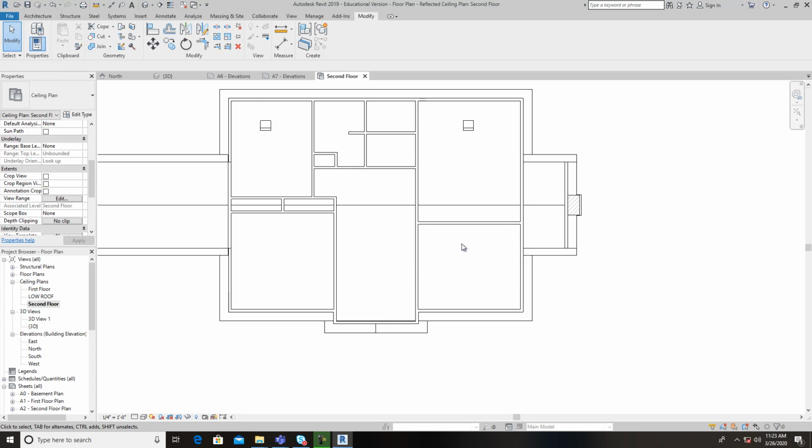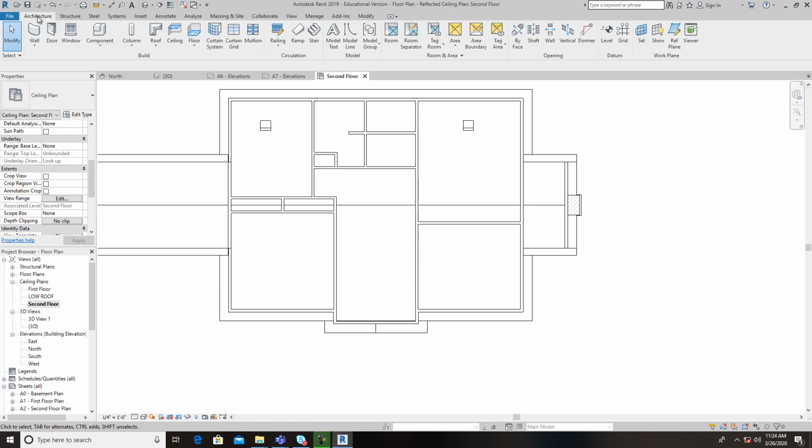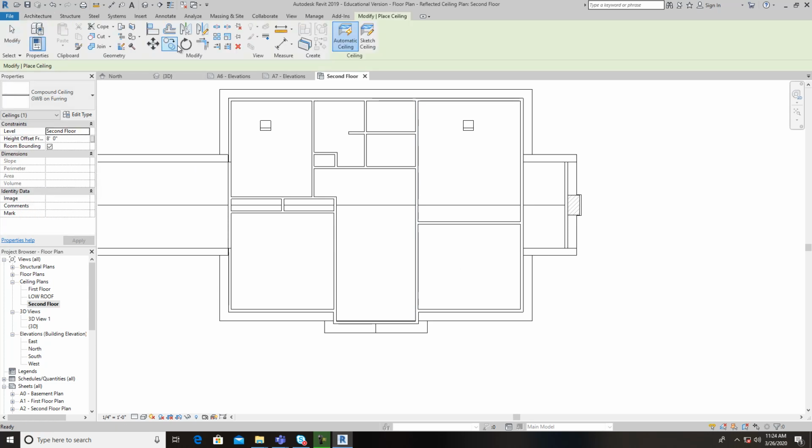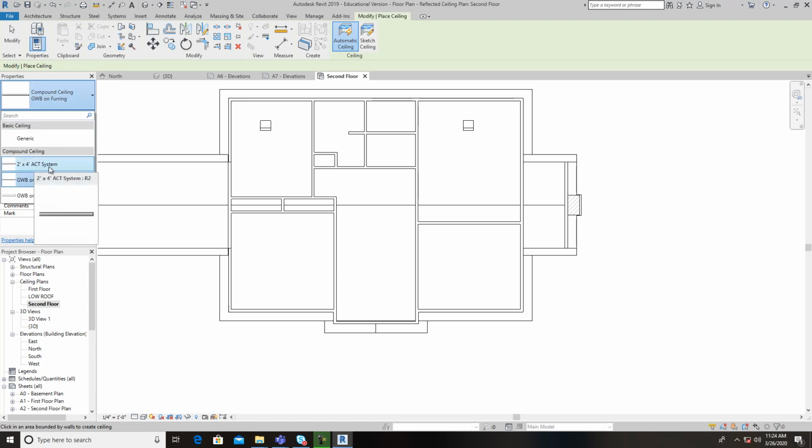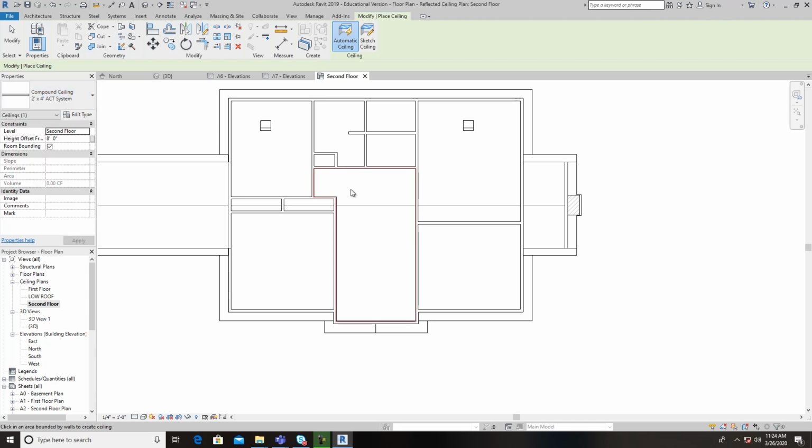Now we're going to put in some ACT system, and that is acoustic ceiling tiles. That's just drop ceilings, and I'm sure everybody has seen that before. It's got the grids, and you can pop in the ceiling tiles above your head. To go to that, we go to architecture, we go over here to roof or ceilings, and we got 2-foot by 4-foot ACT system. That's what we want. And you can see when you go into individual rooms, it'll just pick those boundaries up for you. But on this one, I'm just going to click right on there, and it'll put it right in.